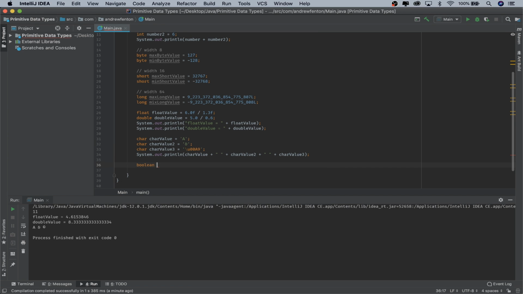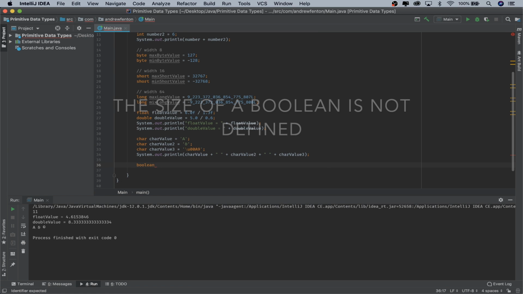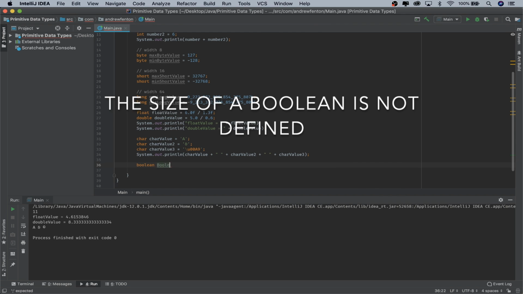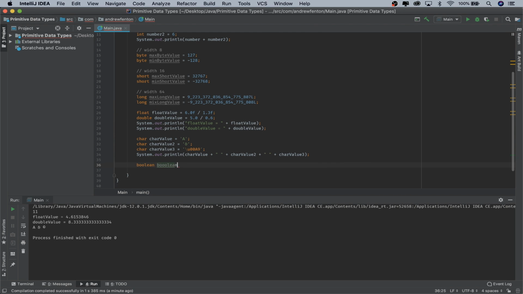So we also have the Boolean, boolean value, which can either be true or false. A Boolean can be useful when you want to see if something is true or false.